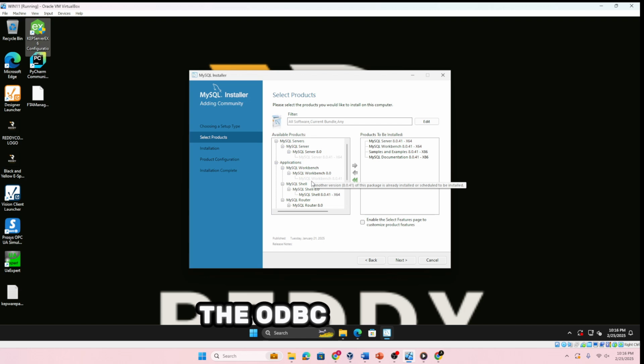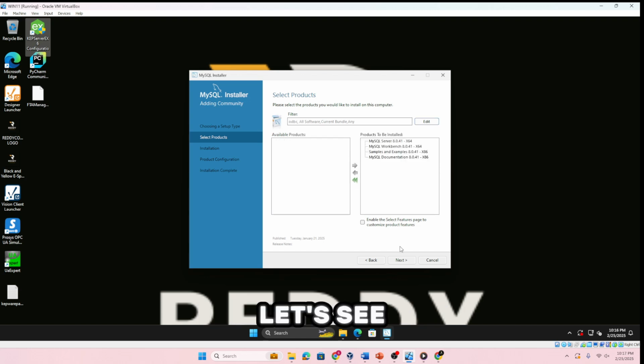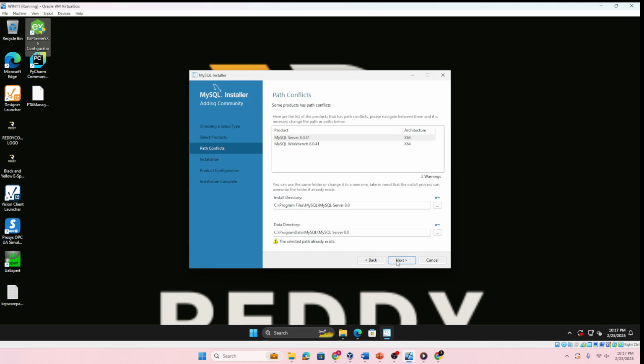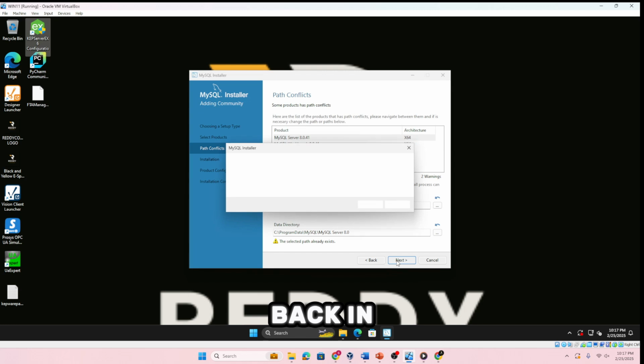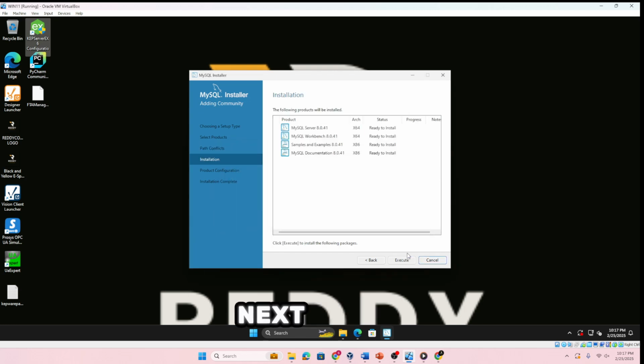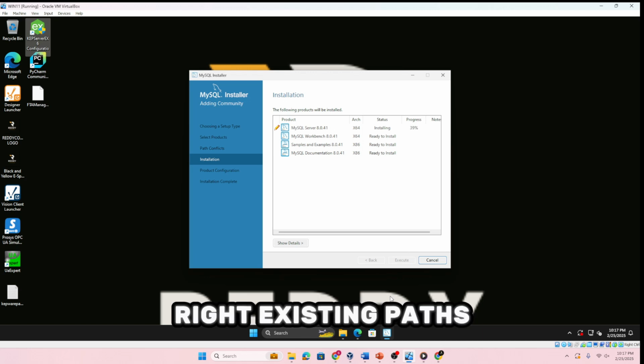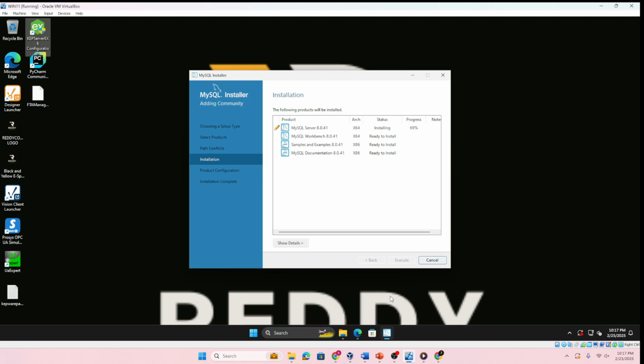I'm looking for the ODBC drivers and the J connectors, but let's see, we can go back and do that later. So we'll hit next and go ahead and override the existing paths. Yes. And we execute it. Now the installation is complete.